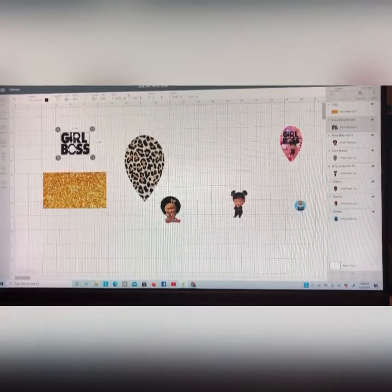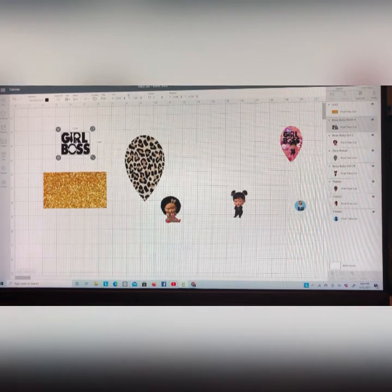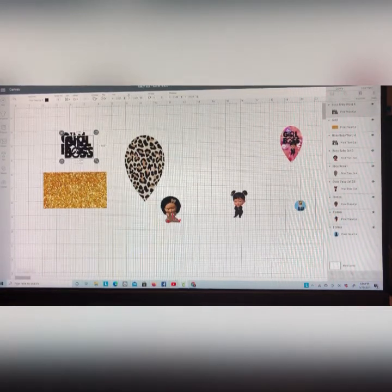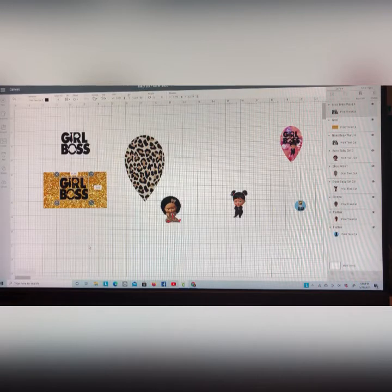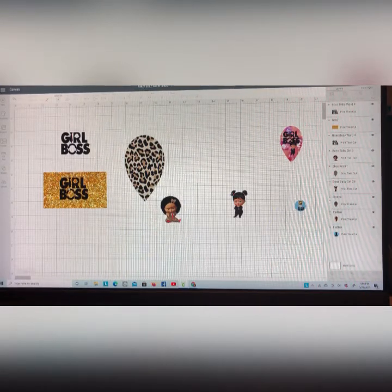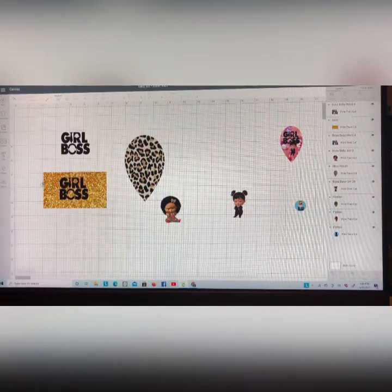So I'm going to hit where it says girl boss. I'm going to go to the top right-hand corner where it says duplicate, and I'm going to hit that. Now it's duplicated, and now we've got two images. I'm going to bring one of the girl bosses on top of the gold, just like that. Now remember to slice it. What we want to do is slice it, because we want this exact image, but we want it in gold.